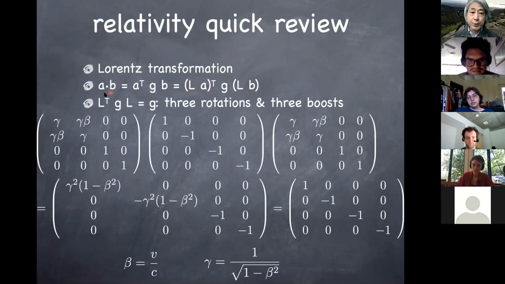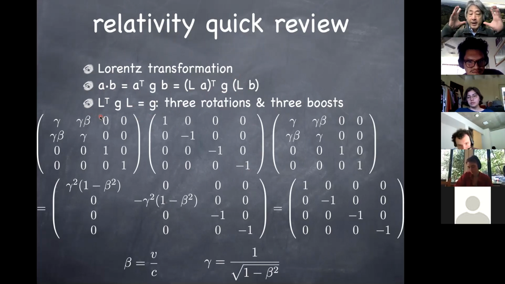And so what we want to make sure is that this A dot B doesn't change before and after the Lorentz transformation. So that immediately tells us that the condition for this being invariant translates to this condition on the matrix L, such that L transpose G L is the same as G. And this condition looks familiar when G is just the spatial component 1, 1, 1, because this is nothing but the condition for the orthogonal matrices for spatial rotation.